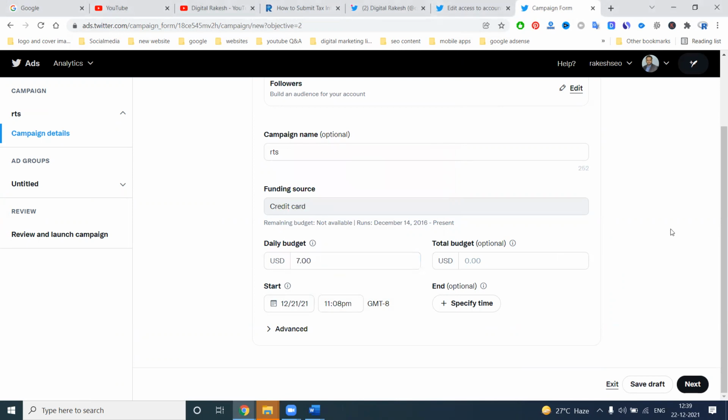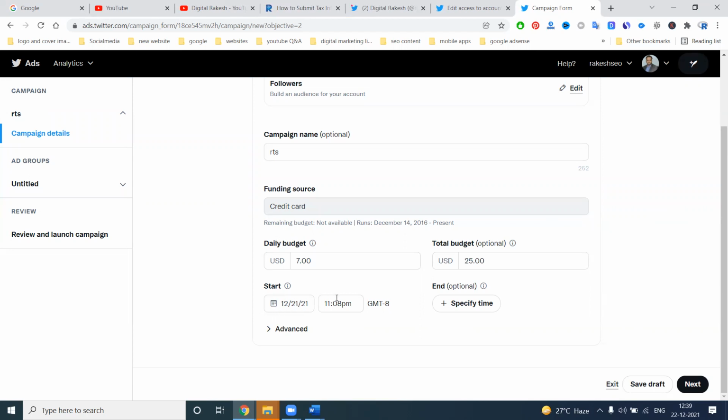I can go to the minimum. I will start with a 500 budget, so that is $7 daily. The campaign total will be $25. So daily is $7 and the total is $25. Maybe my campaign will run for 3 or 3.5 days.